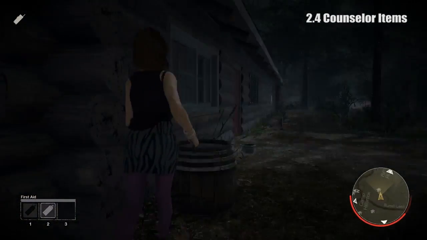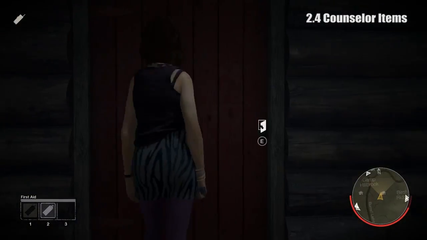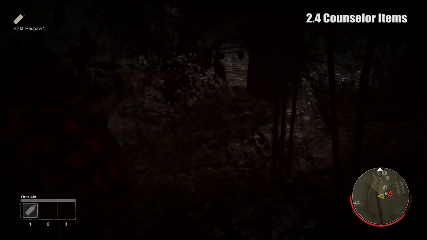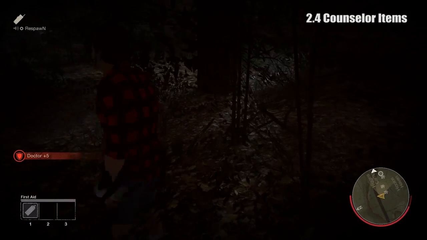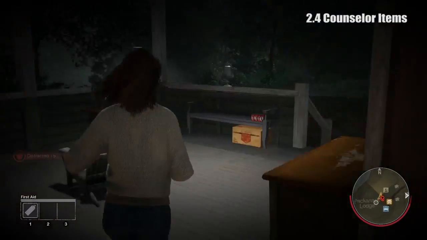Again, you can hold up to 3 of them and you can have duplicates. Each of these items can only be used once unless a chosen perk states otherwise. The first aid spray is used to heal up some damage on the counselor and takes a short time to apply. The firecrackers can be used to create some noise to distract Jason.